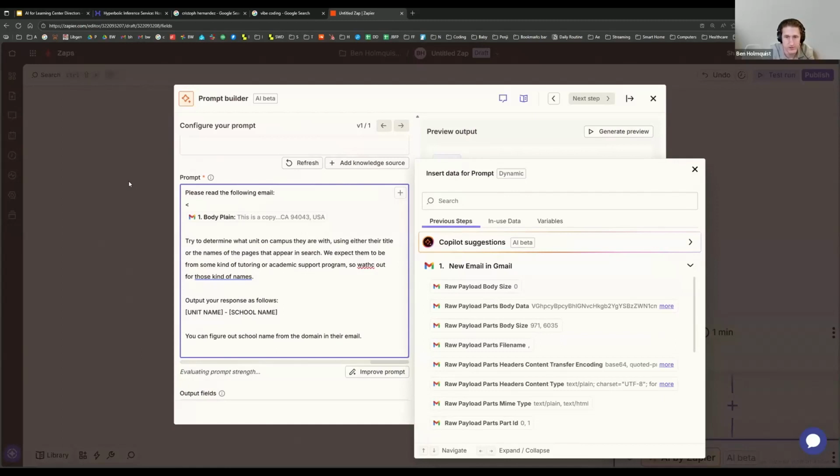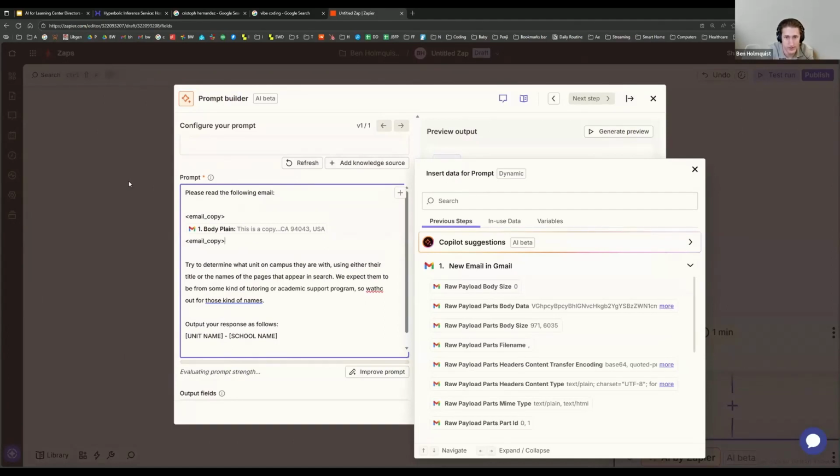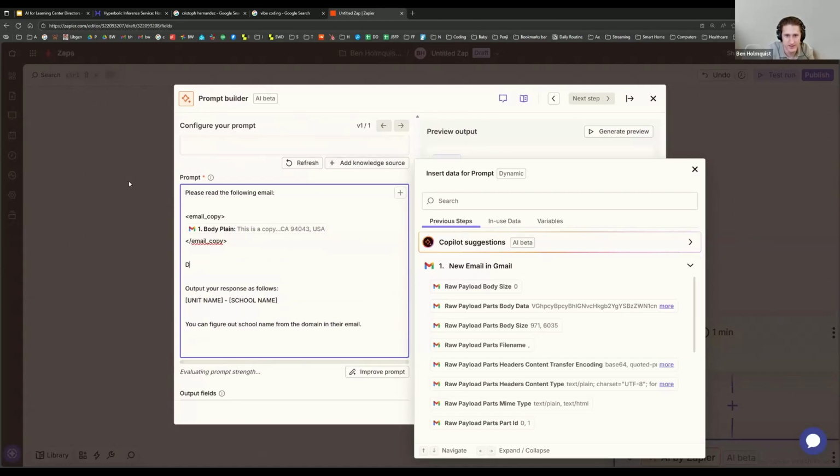And then this is a prompt engineering tip, I meant to say, where you can put these tags. They're called XML tags. You can sort of tell the model this is the email copy, so it clearly sees what you're saying, and then determine if this has a deadline coming up or appears urgent for some other reason.